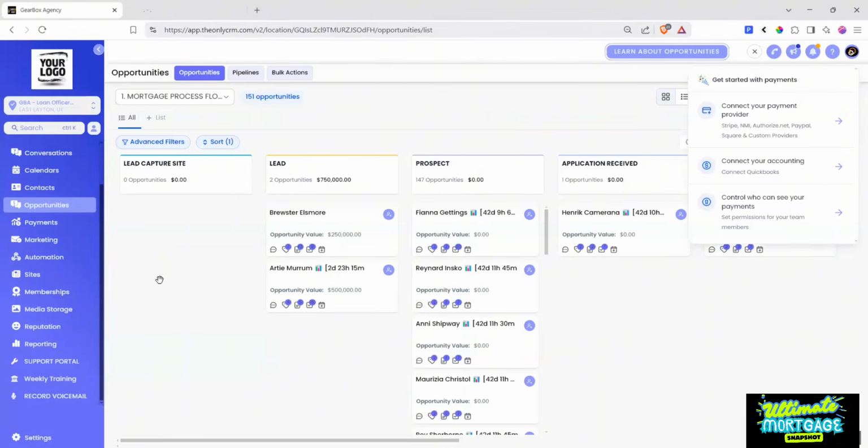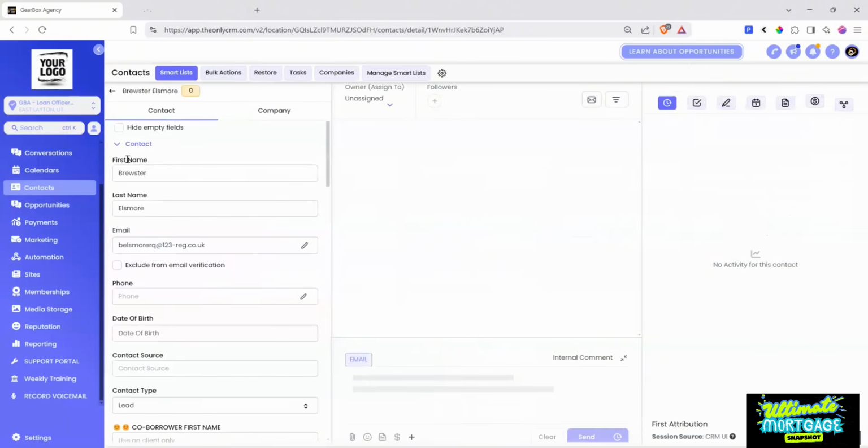My point is, you've got loan officers that are used to other systems. Now, if they want to choose the drop down and somebody else wants to look at this, now you're right here with them. Okay, so how does it look when you're inside of an actual contact record?